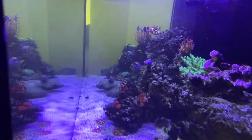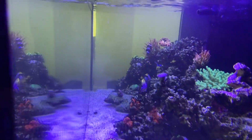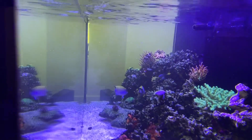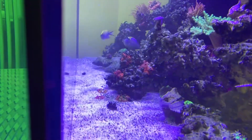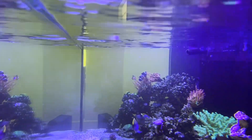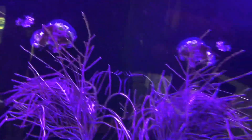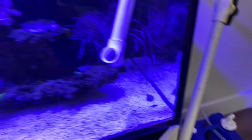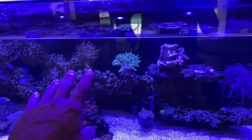The other thing I want to point out is if you look at the glass, there's hardly any brown algae on the glass. That's because we've increased those nutrients and that brown algae loves low nutrients — it loves low nitrate. It thrives in that environment, in that water chemistry. I barely even had to touch this glass to clean it because the sides have just been really crystal clear. So let's get this water change started — we're going to take it down about halfway and really try to take out some of those phosphates in this tank.